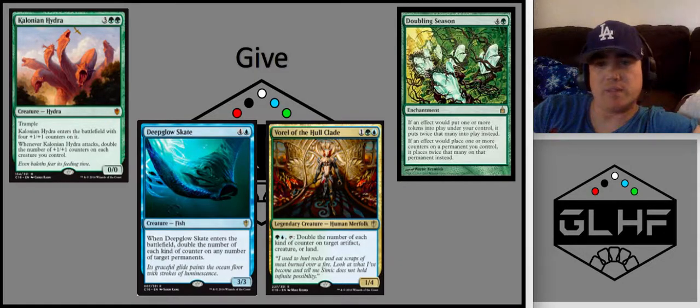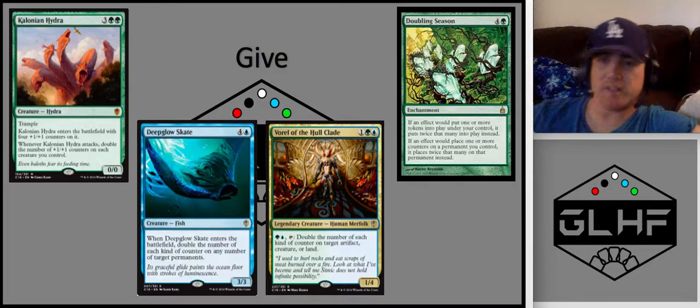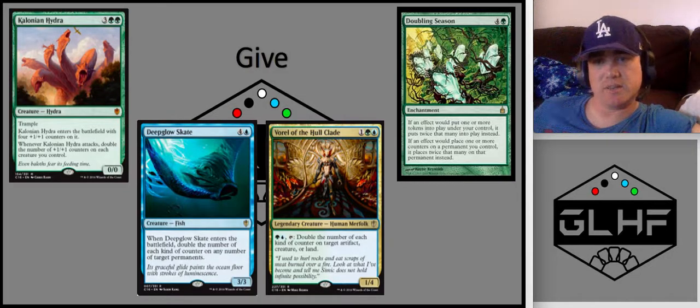Here we have stuff that doubles up the counters. So we have the Whole Cloud, of course, Deep Blue Skate, which is a one-time effect, Colonial Hydra, which has to deal with it attacking and doubling the counters on your creatures, and then the activated ability on the Whole Cloud, of course, and then Doubling Season because it's getting reprinted. I found out from a friend that it's supposed to be getting reprinted, so we'll see that it ought to be pretty good. So bring the price down, but like I said, this isn't a budget deck, so.